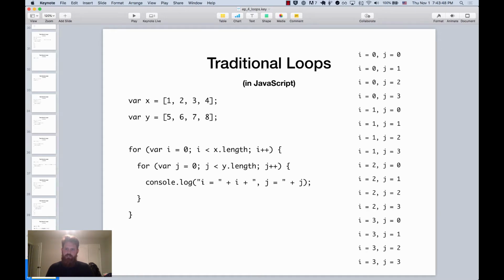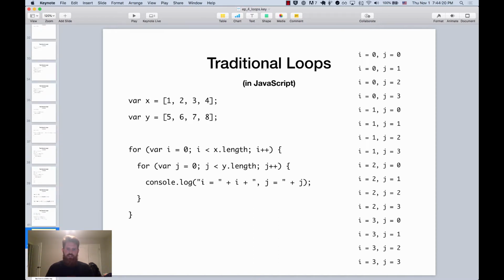And so you can look at those and see that we start with I and j equal to 0, and then j is incremented completely until the j loop is met, and then we increment I. So for every value of x, we're going to iterate completely through y before we increment x again. And so I is equal to 0, we go j 0, 1, 2, 3, then we bump up I, j 0, 1, 2, 3 again, and we proceed like that.